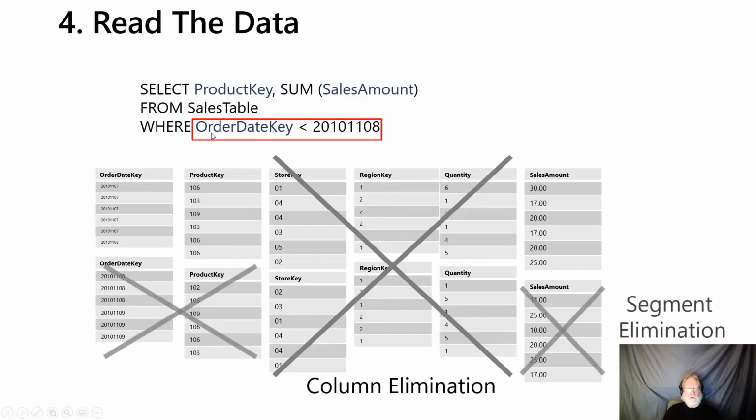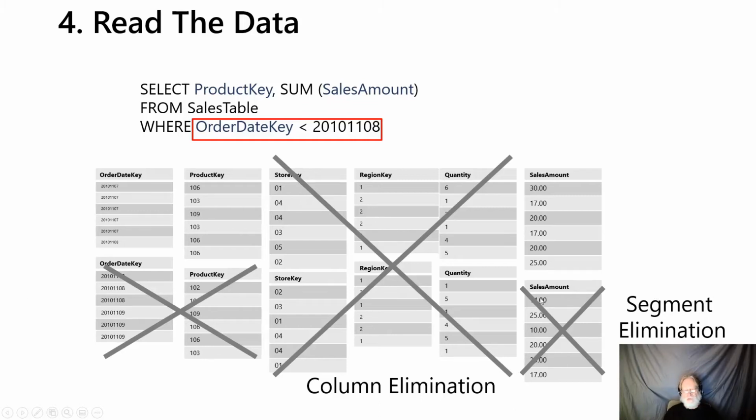Now we look at the order date key, and I told you that each row group has metadata for each column saying what's the min and max value in this segment. Given that, we can do segment elimination, saying that there's no entry in this segment that has an order date key that's greater than 2010-1108.